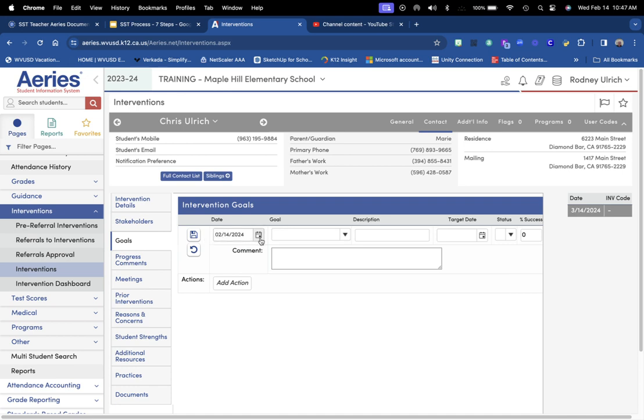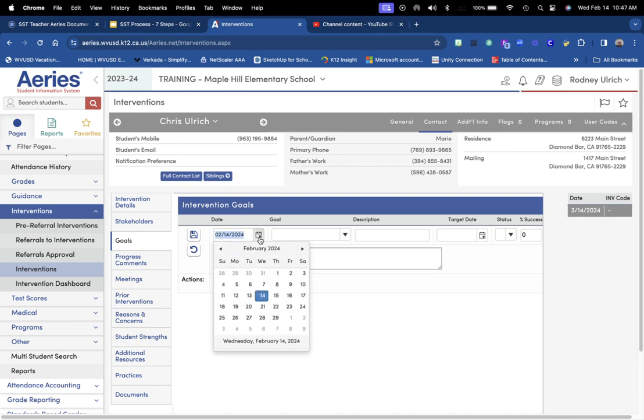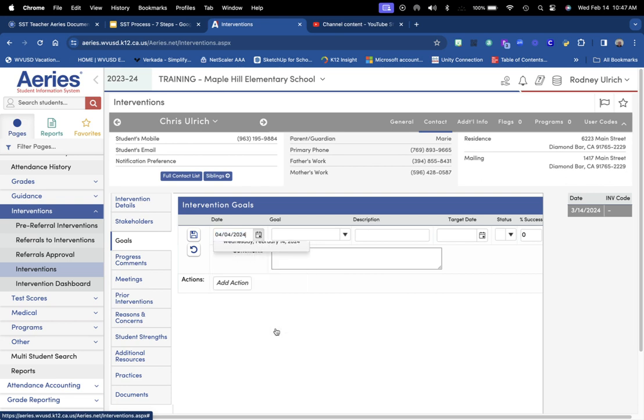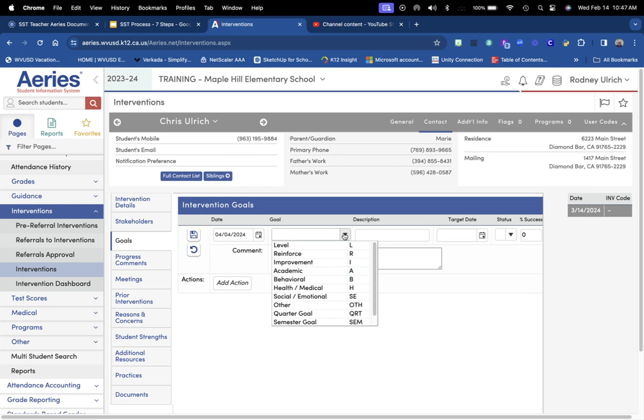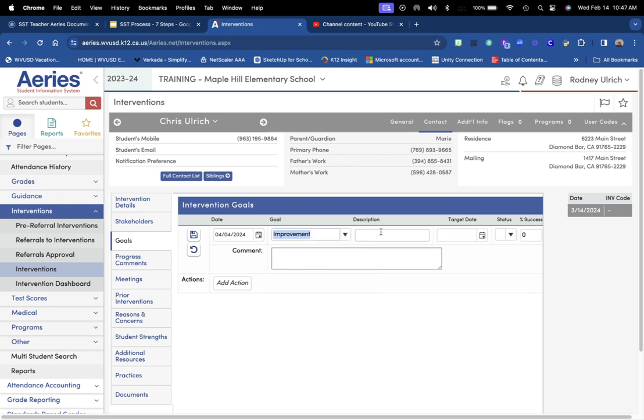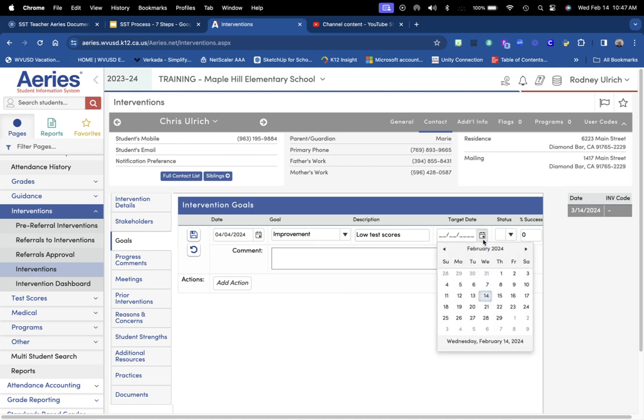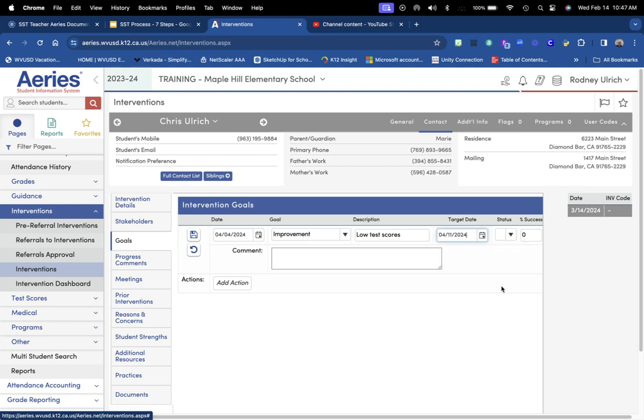So we are going to set for after that 6-week period. The goal is to show improvement for our low test scores. Our target date, we'll just say a week later to observe.